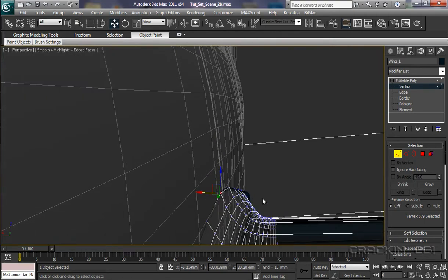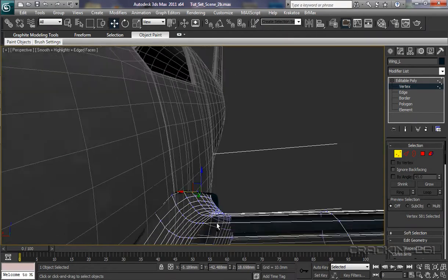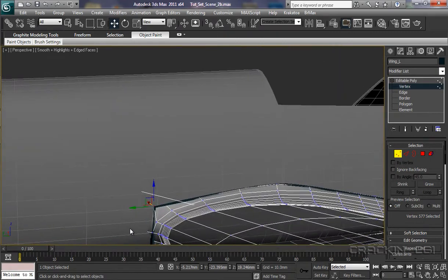Zoom in a little bit. They're already close, but now I do know with the wing that we will be applying another turbo smooth at a later stage. Okay, zoom out just like that, pivot around it.